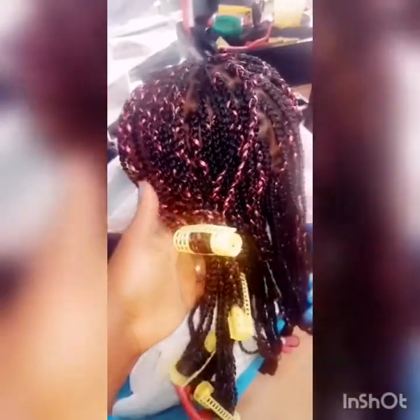Hi guys. This is part of the hair. We just roll it like this and put it in hot water so we can get the coily tip. Yeah, you see that? You can use the rollers and the bendy rollers, whichever rollers you have. We just roll it and put it in the warm water. Then it's going to stay like this till the day you take off your hair.